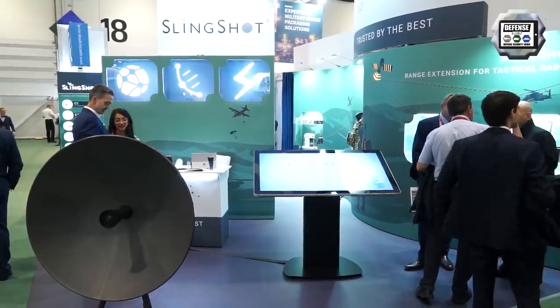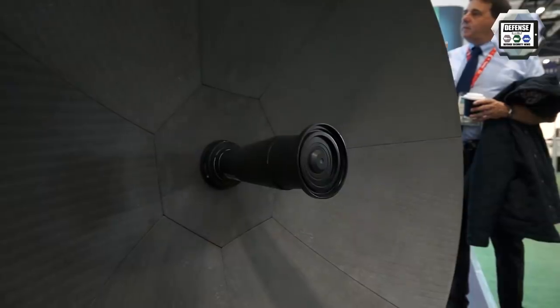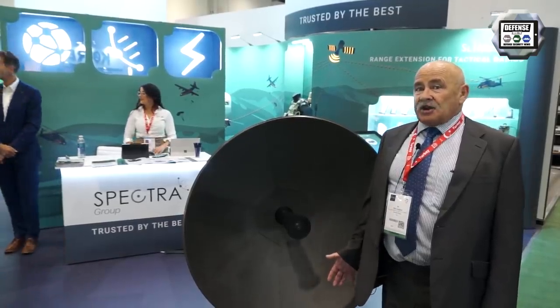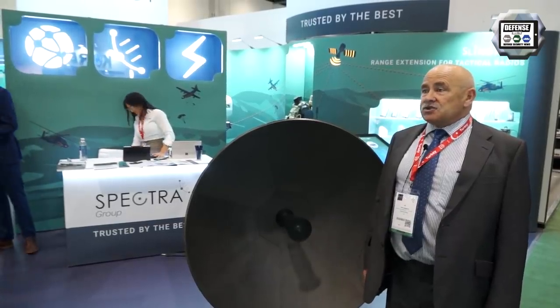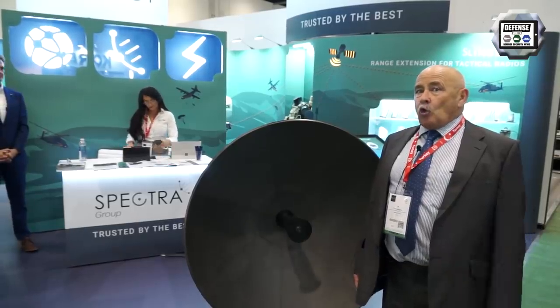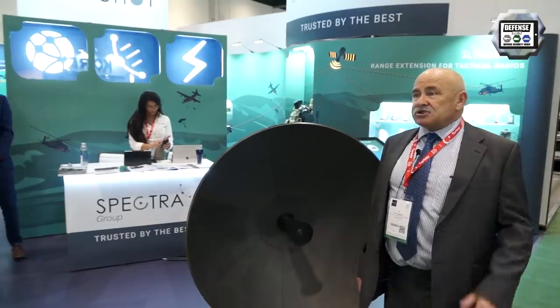We've got two form factors, the normal form factor you would use in a headquarters, but we're also designing a small form factor with a 1 meter dish, which you can see on my right hand side at the moment. It would allow you to move it into small areas such as FOBs and possibly to give you backhaul communications if you're in a particularly covert deployment and you wanted to put sensors out.